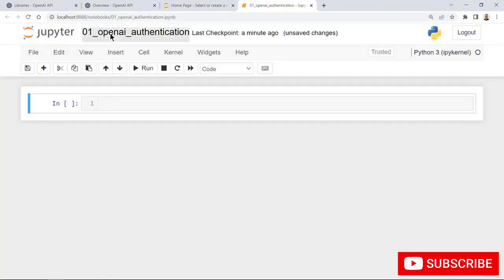The first step is to install the OpenAI library, which is a Python client for the OpenAI API. You can do it using pip.